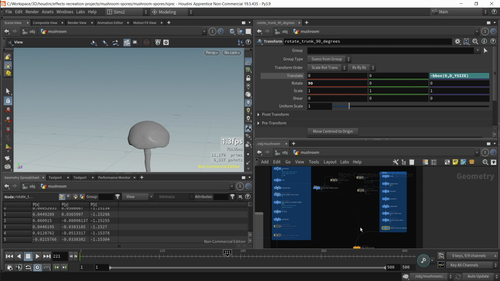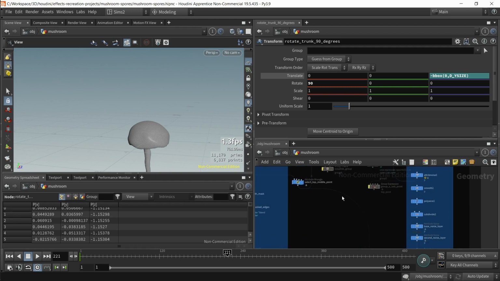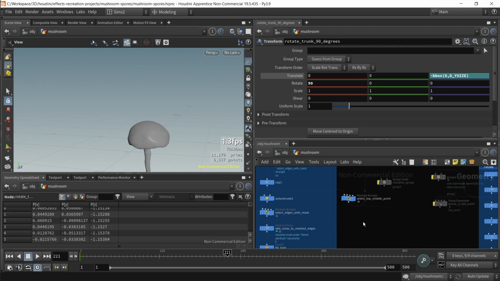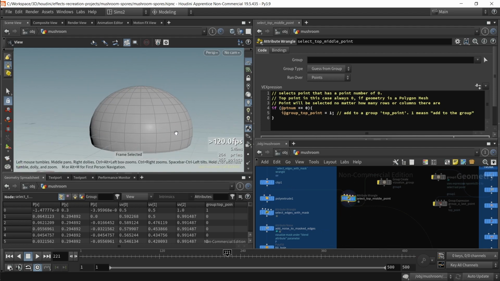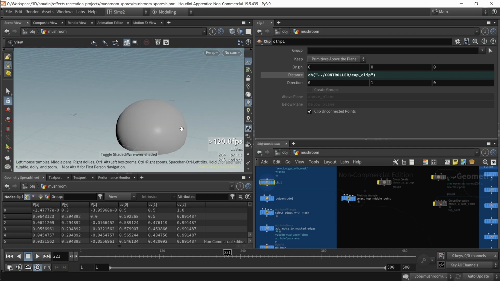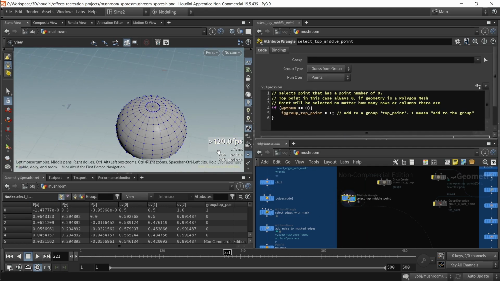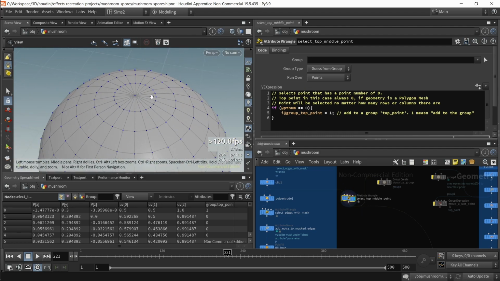So the reason I'm doing the transformation and copy to points is because after clipping the cap, I'm selecting the very top point here.